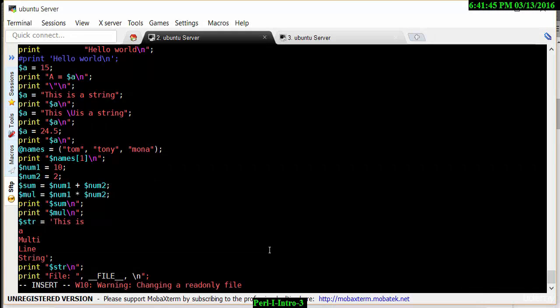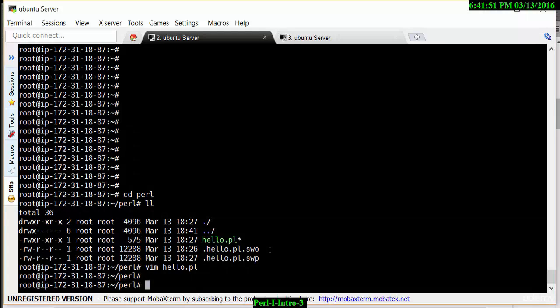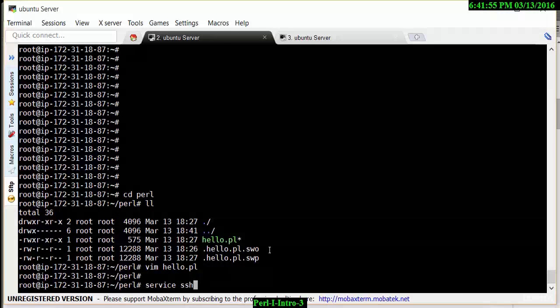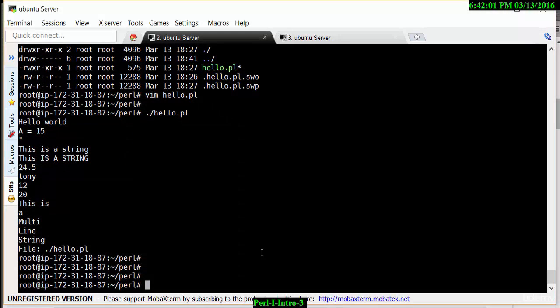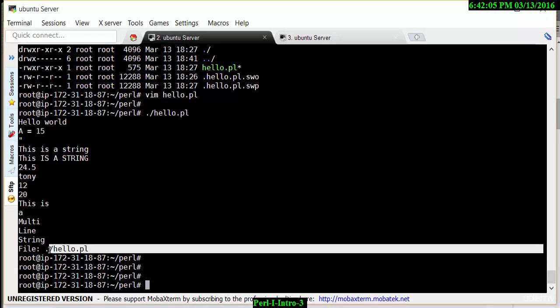If I save the file this time, it should print out the file name correctly. So I'll just type in hello.pl, and as you can see in the last line it says file, and the name of the actual file.